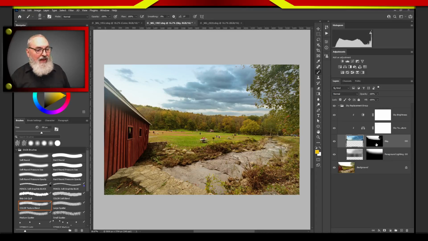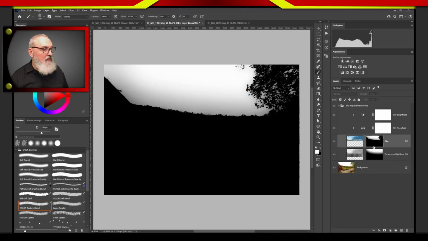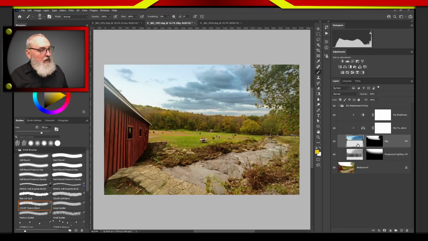It created a mask, all right, so this is what the mask looks like. And you can see that it did a really, really great job of just selecting the sky area, all right. So it's awesome because you don't have to worry about it all that much. And then we have our temperature, right? Again, this is where we really warmed up that sky, all right?